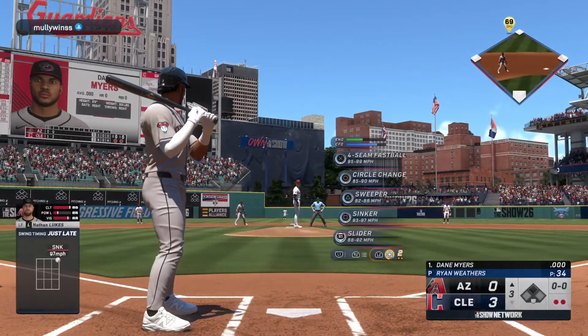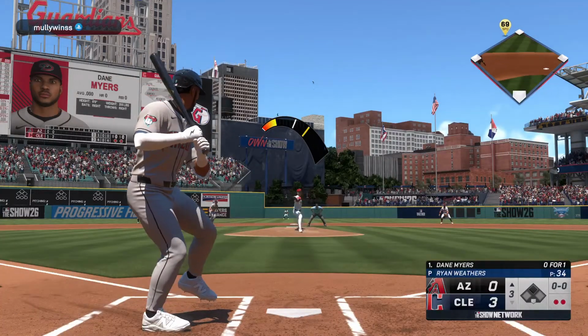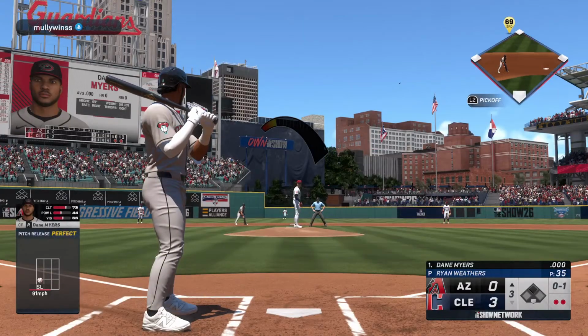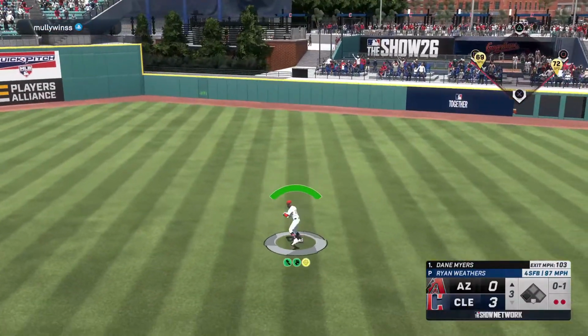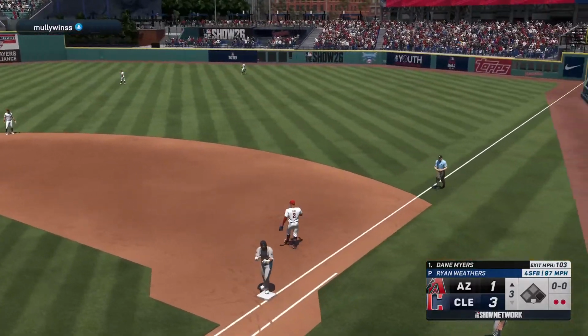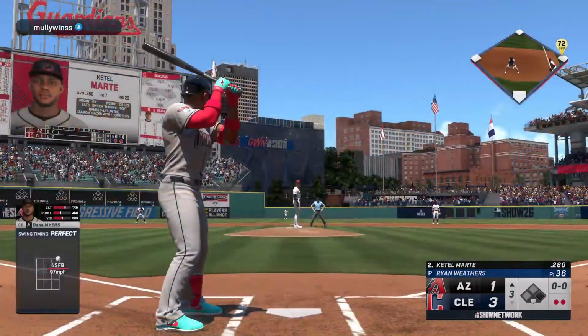Dane Myers digs in now. Grounded out his first time. If I'm at the dish right now, I am aggressive over the heart of the plate. This guy's been filling up the strike zone, so you know you're going to get a good pitch to hit. And a base hit into center field. Coming home. He will score. It's an RBI single, and they cut the lead to 2. Couldn't have timed it up any better than that.